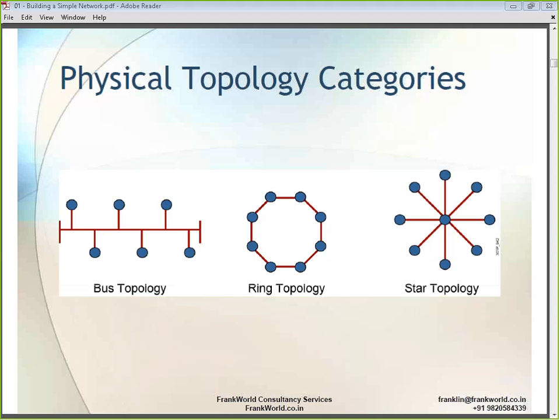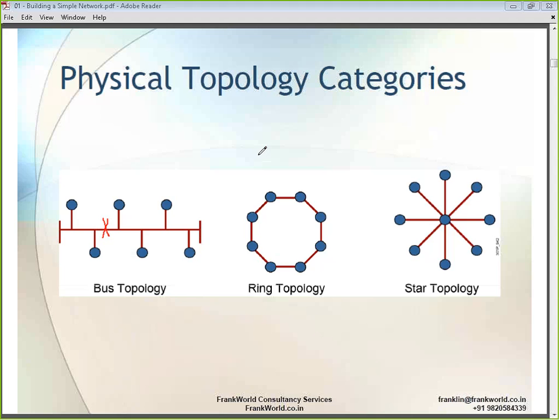If this central line or this backbone goes bad, what will happen? In that case, the entire communication of all these nodes is lost. So this central common line, or the bus, is the core component of this particular topology.